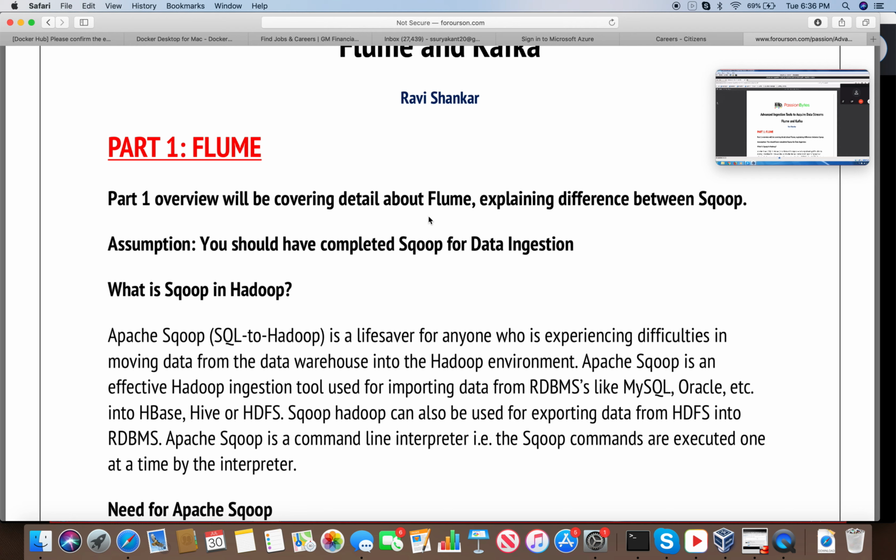Scoop is used for bidirectional data transfer between your Hadoop or Hive and relational database management systems. Look, one of the sides of Scoop is always an RDBMS.